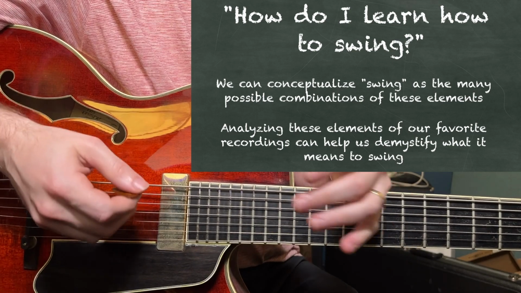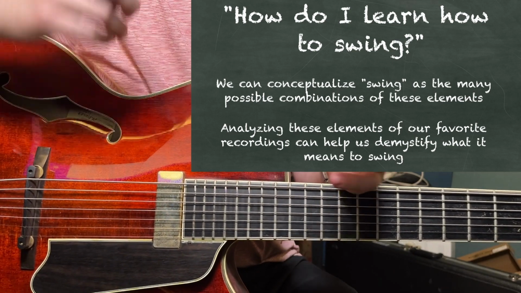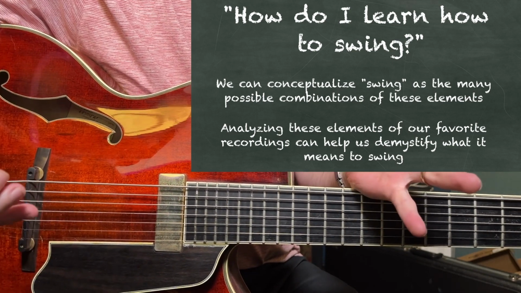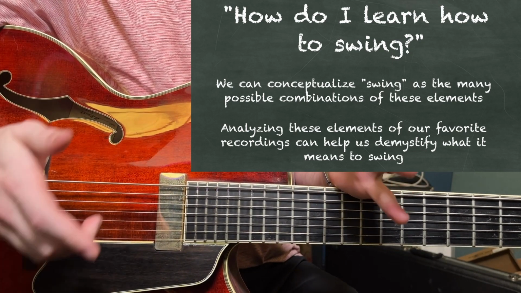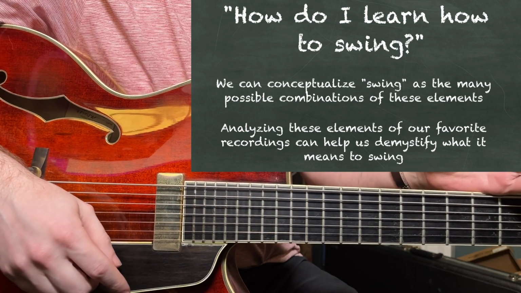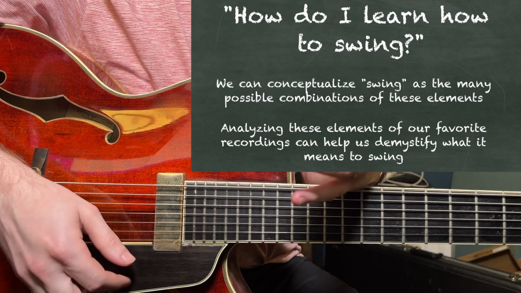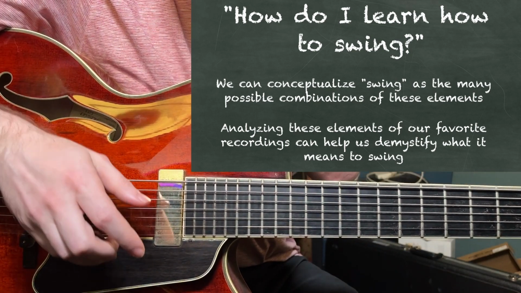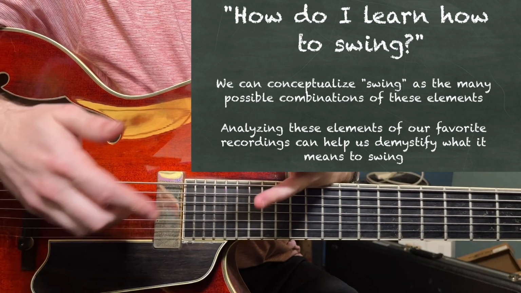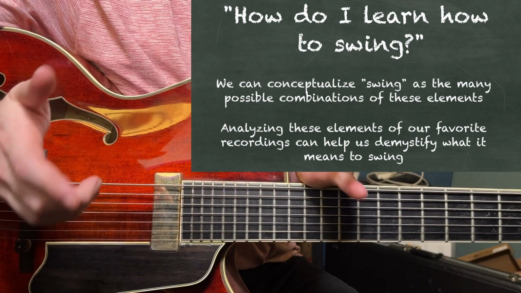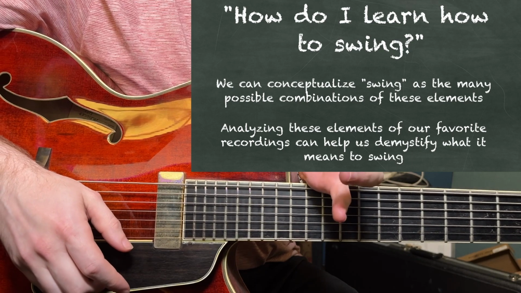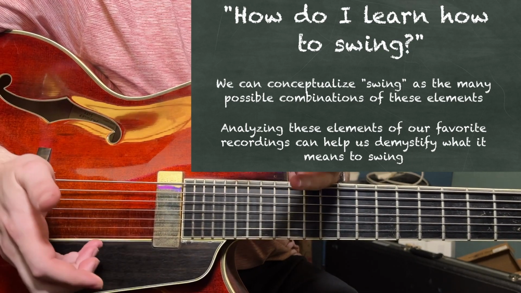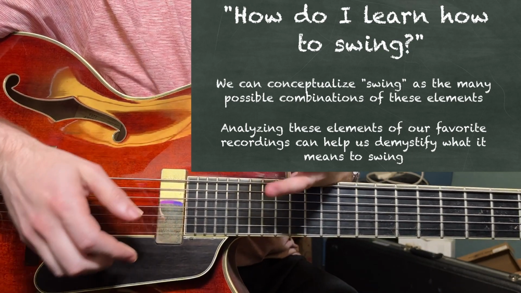Now, I feel like it's important to urge you to avoid trying to quantify this information. And what do I mean by that? Well, it's not so scientific in that it's 65% swung or any specific number. You're not going to figure out the magic number and be golden. Instead, focus on matching the feel when you're playing along with the recording, and please slow it down to really lock it in.